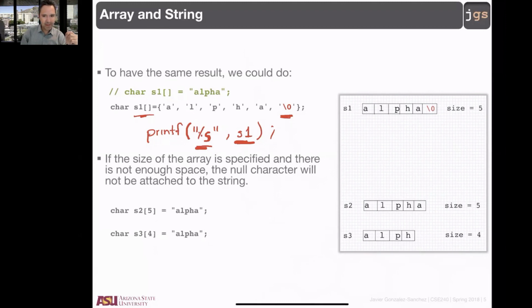So this is going to have consequences because every single time that you work with strings, you need an array of characters. But every single time that you work with a string, that array of characters should have this end of a string character, one extra element. And this is something that we want to have.